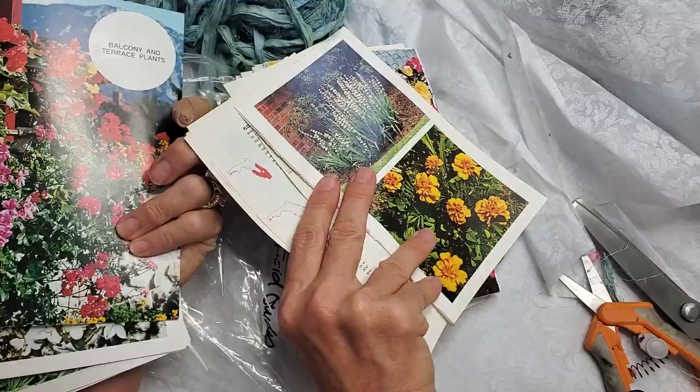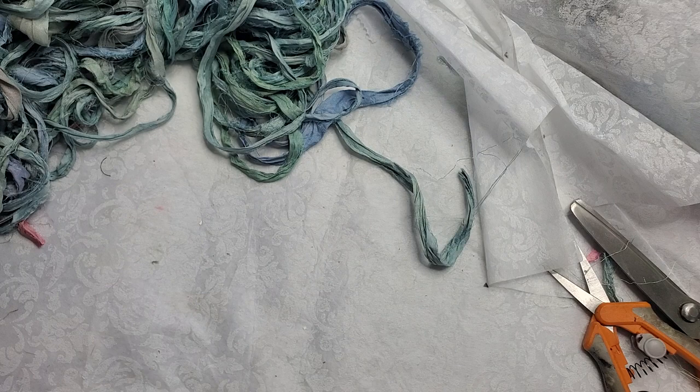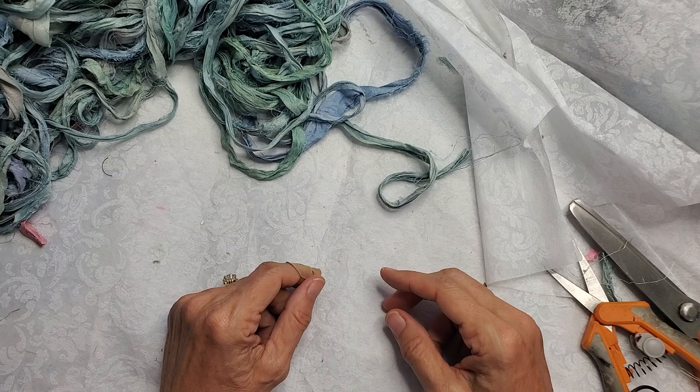Those are the sources that I get my stuff from, and it's just fun to explore and see what you can find out there. Have fun in your explorations and just know that there are treasures to be found, waiting to be discovered by you — just have fun creating with reckless abandon with them.